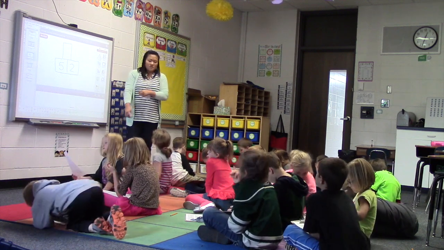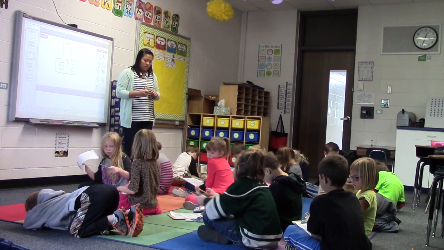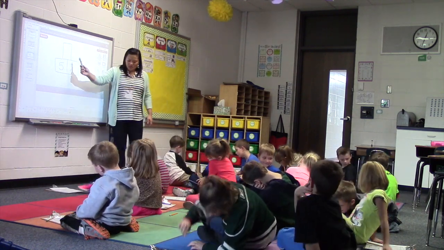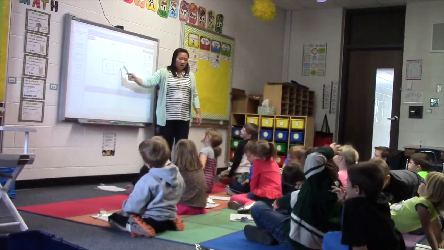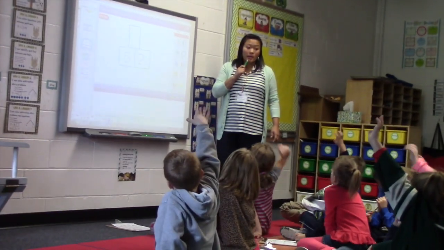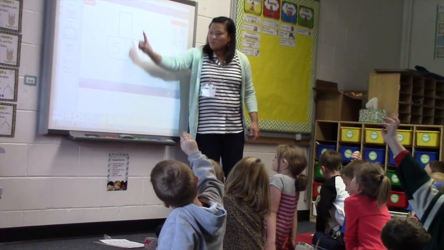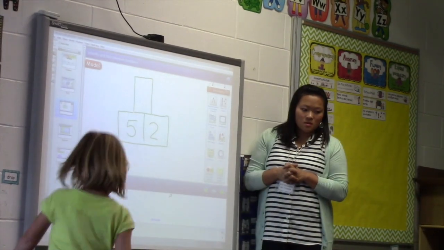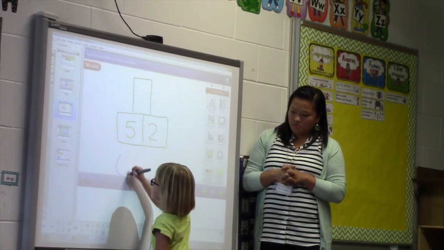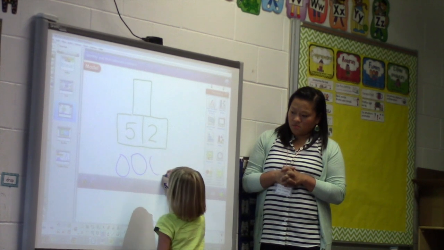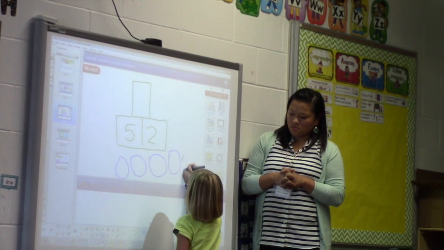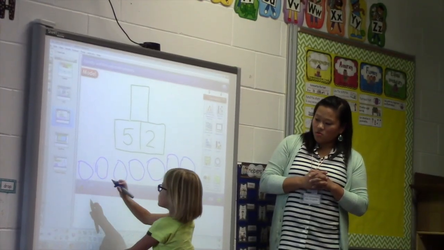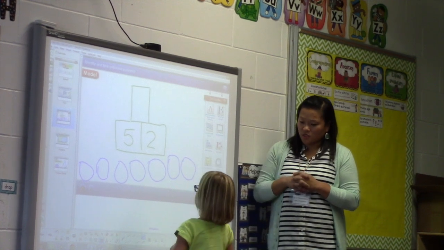Okay. So first graders, even if you're not done, I want you to put your clipboards and your pencils down, either on the side of you or in front of you, wherever there's a little bit of space. I see this one on your paper. I know my partners are 5 and 2. I need someone to come up here and make a circle drawing so we can figure out the total, because we're missing the total. Can someone come up here and make a circle drawing, Taylor? Come on in. Can you draw a break apart stick too, Taylor, so we know which partner is which we're talking about?